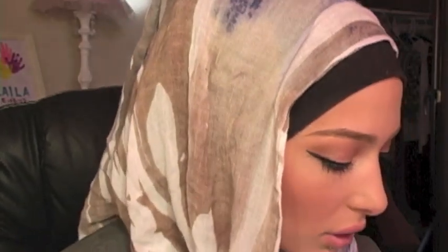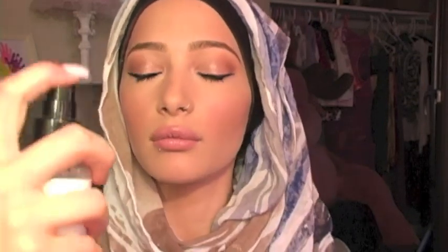Probably put a little pink lip gloss over the top. I just use this Jemma lip gloss in 09. Looks like that. And then that's it. I'm just gonna spray my face with Hope Philosophy Hope's Springs Eternal just to like unpowder it. It's not a setting spray, it's more like a refreshing spray. I'm done. I'm gonna do my scarf now.